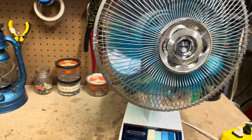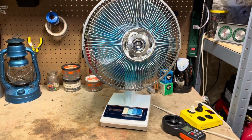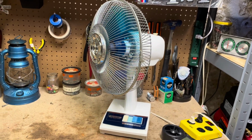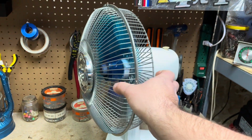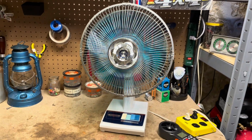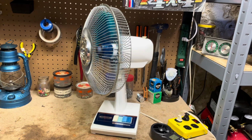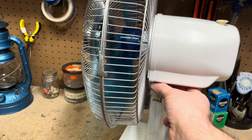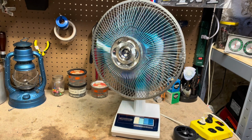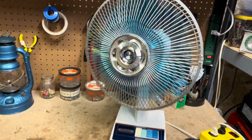It does have the Panasonic 5-way oscillation, where you can adjust the fan head. You can adjust the fan head with this 5-way oscillation mechanism in here, where it'll focus more on one area wherever you point it, which is, I don't know, kind of a gimmick, but also has some practical purpose to it.